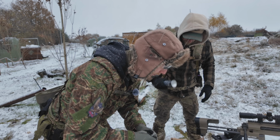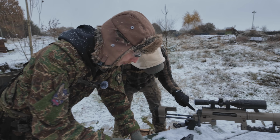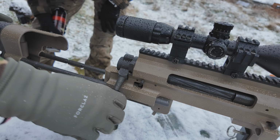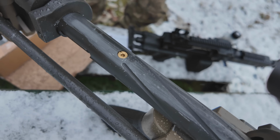It goes in the shells as well. No. The gas goes in the bolt. So if you want to gas up the bolt, if you open it up, that's where the gas goes. Oh, wow. I've never seen that before.